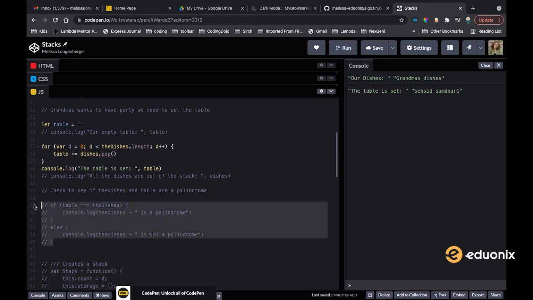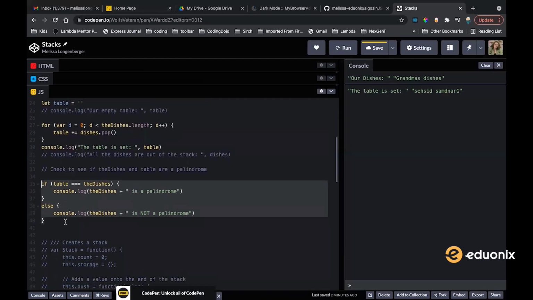Well, I've got the function already written for us. We're going to do an if statement. If table is exactly equal to the dishes, then console log that the dishes is a palindrome. Otherwise, we fall to our else statement, where we print that the dishes is not a palindrome.